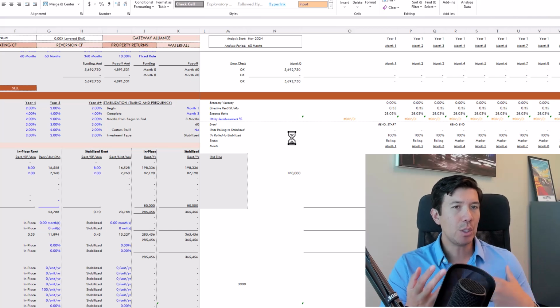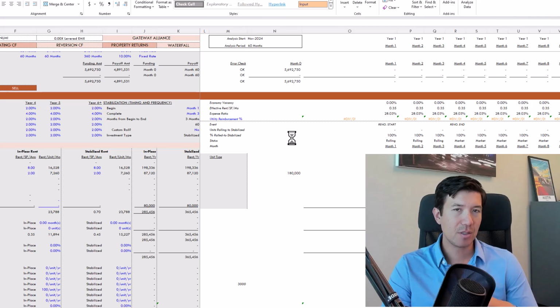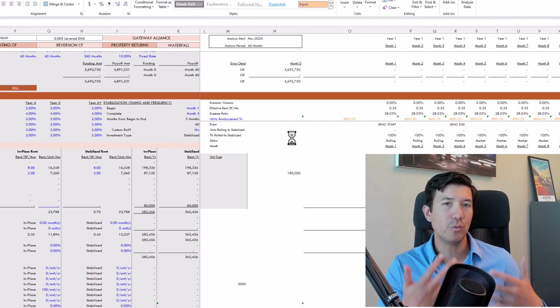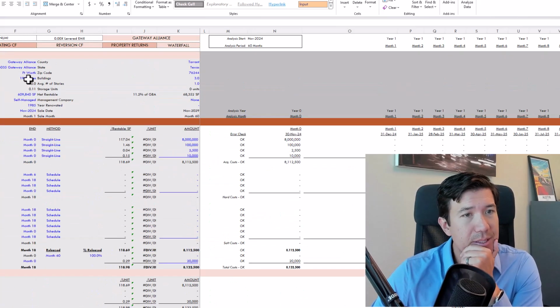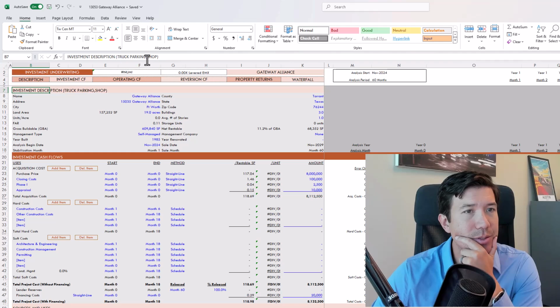And with a multi-tenant building, you kind of get the best of both worlds in that you can have some occupancy to provide cash flow, maybe cover debt service, cover your taxes and other expenses, but you still have some vacancy to lease up, and that provides you some upside immediately to improve value. So great question. Just depends on what you want to do. The vacant buildings and vacancy does create more risk, but cash flow on day one, typically if you have a long-term lease, you're limited in your upside, how much you can do to make money. So let's pop into this model a little bit. This one is a little bit complicated. It's from ACRE, Adventures in Commercial Real Estate.